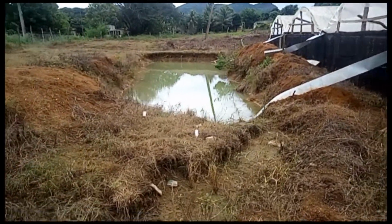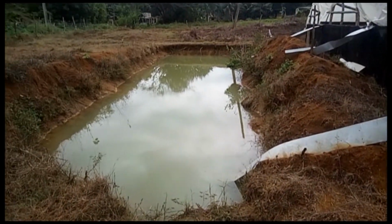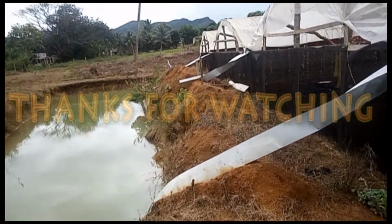All right, so yes, my viewers, as you can see, this is a pool of water. There is a pump that pumps the water back into the drum, and pumps it back inside the greenhouse.